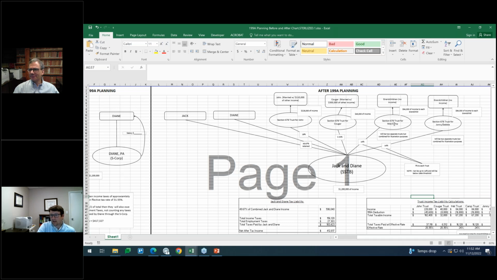And again, these trusts are set up primarily for probably 199A planning. There are other benefits here, but it's a 678 trust, and it would be just the same as if we gave it to John and Cougar individually. So no issues with the anti-abuse rules. Another part of this is Diane could be a beneficiary of some of these trusts, or Jack, depending on which spouse you wanted to favor, and it could be a 678 spousal limited access trust. So that's another piece of the puzzle as well.